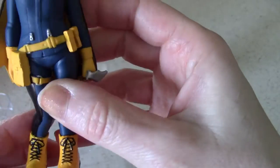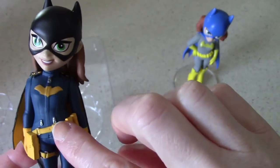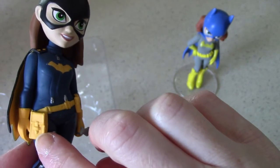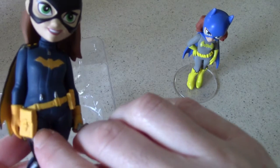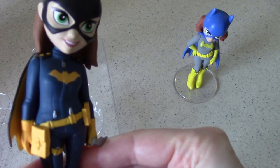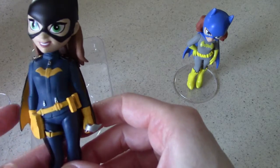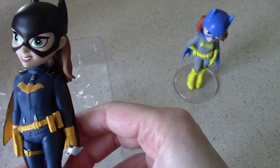Very practical for crime fighting. You know, none of this high heel stuff. I mean, come on, that's just not practical, right? And then she's got some of the features that you would find on an earlier Batgirl, like this nice little pouch or bag. This, to me, is straight out of Detective Comics 359, the birth of Batgirl, more than 50 years ago in the comics, when they first brought her out and showed her as a librarian transforming into this superhero who was so influenced and inspired by the Batman who had been sighted around town. So yeah, Batgirl of Burnside.